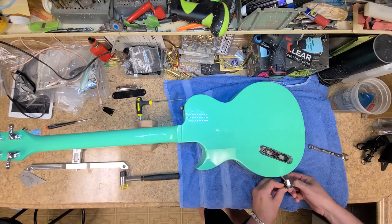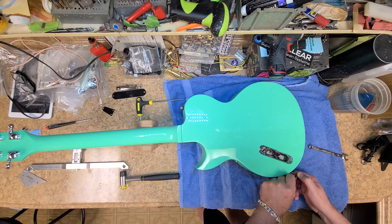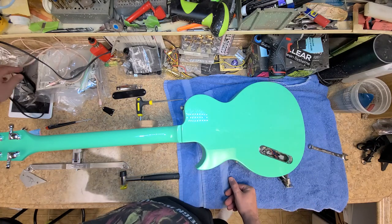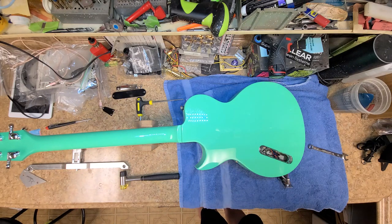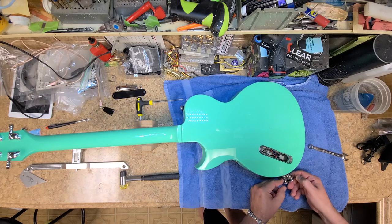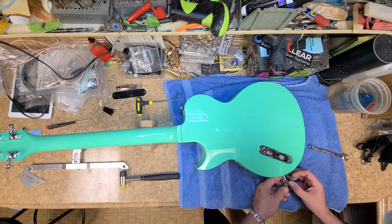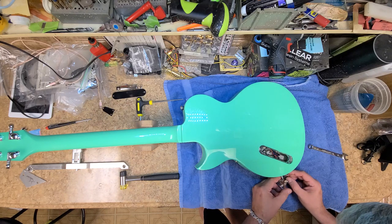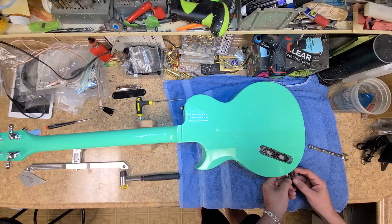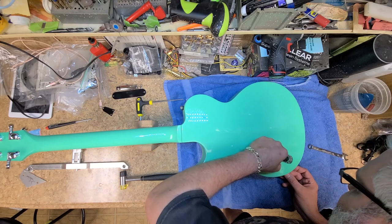That one's already tight. So there's a little wire over here. I gotta move that. Ooh, that wire is kind of... Get my glasses because I need to see what that wire looks like. No, it looks alright. Doesn't look bad. Okay. Decent soldering job. Not bad on this thing at all. And everything looks like it's where it's supposed to be and how it's supposed to be. And I could put this back in and screw it back in place.